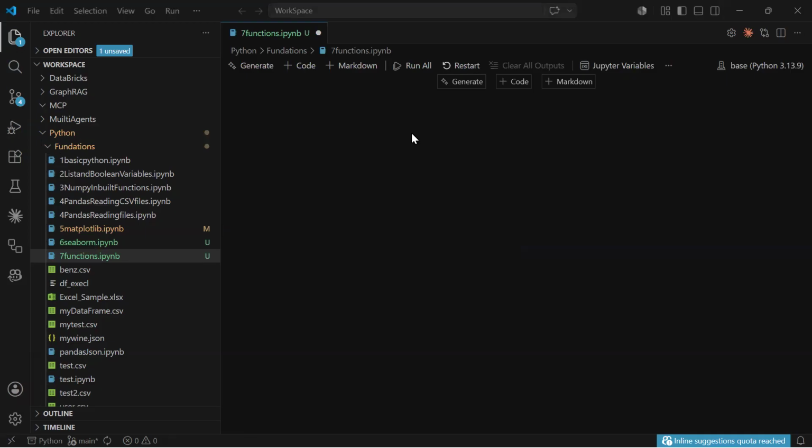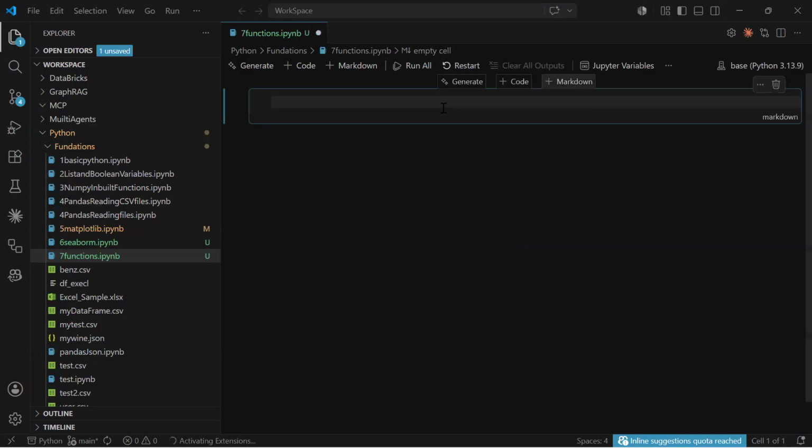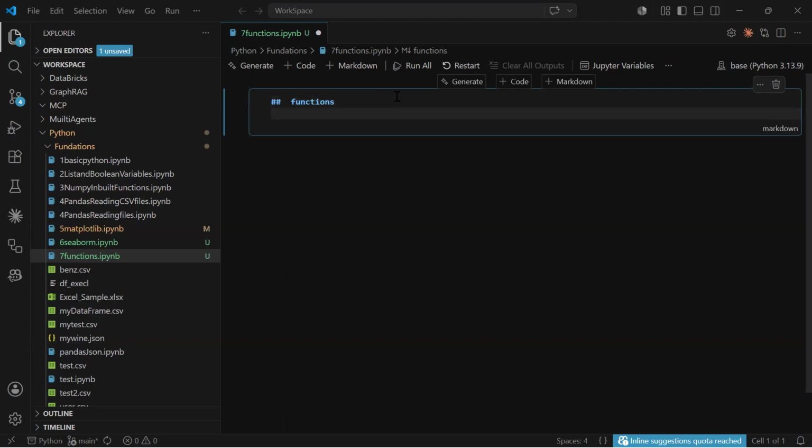Once the file is successfully created, today our agenda is functions. Sir, what is a function? By using a function, we can reuse any repeated action or work, like addition or mathematical calculations.